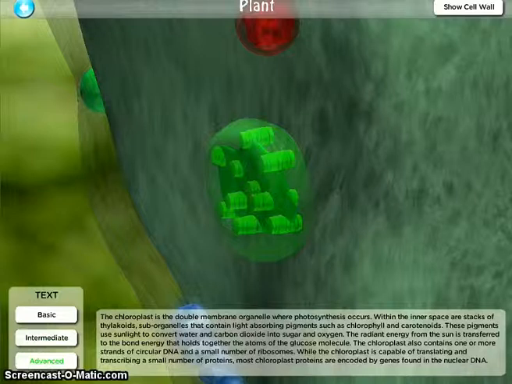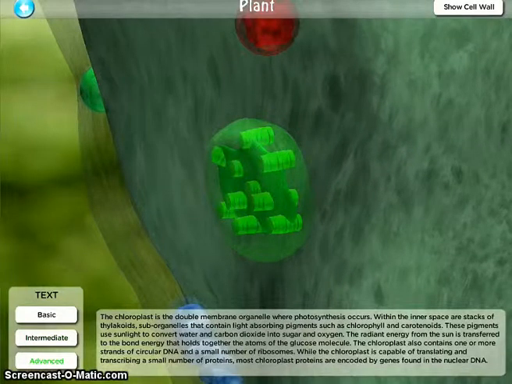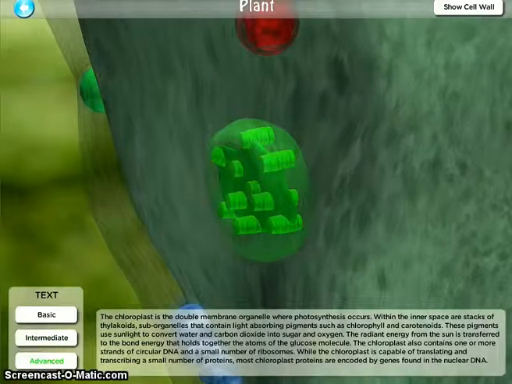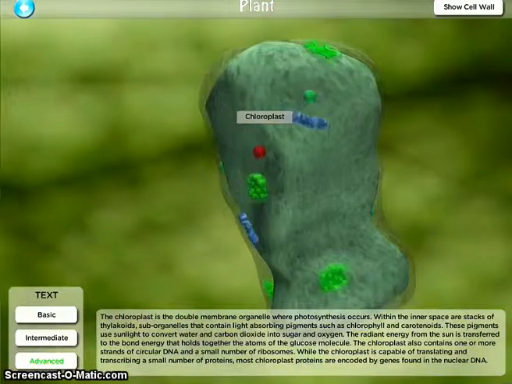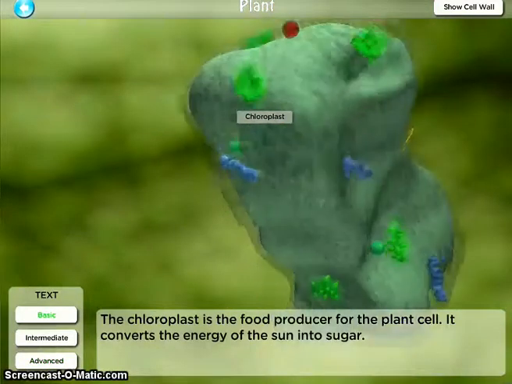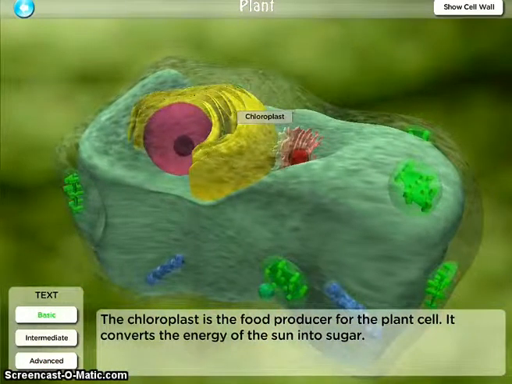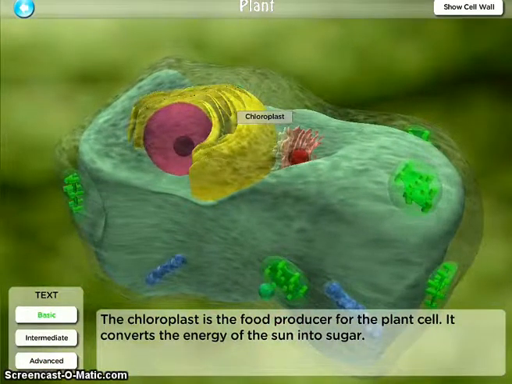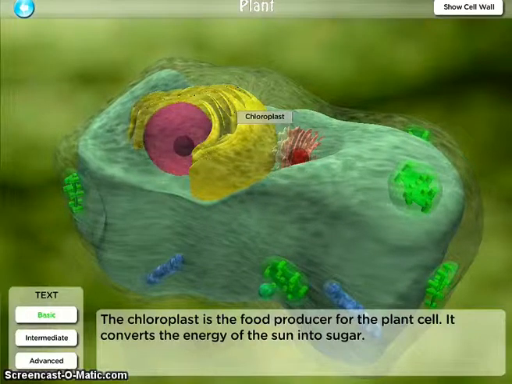The advanced version is probably college level. You could use this as an engaging way to introduce some of these concepts as a class tour to a large group, or you could let students explore this on their own.